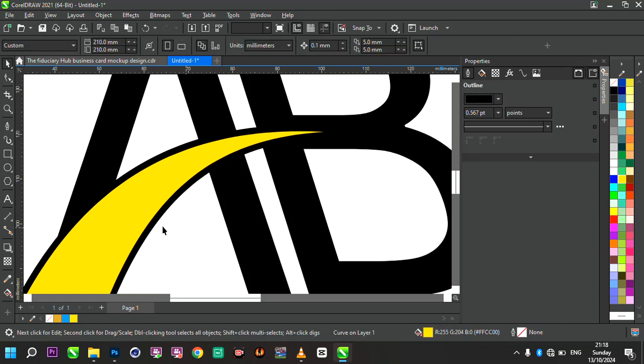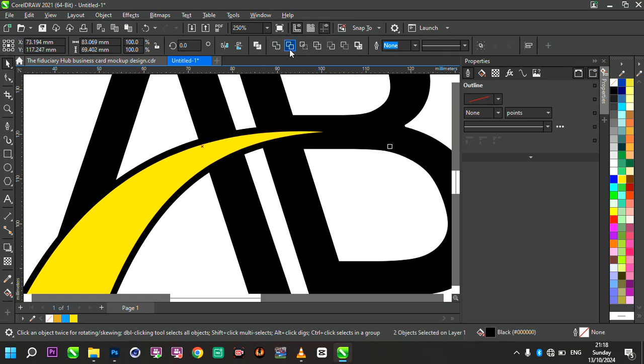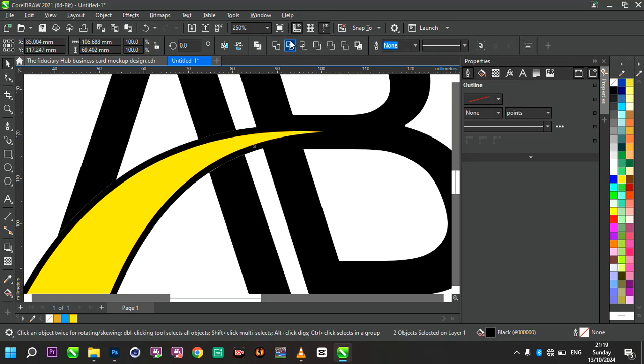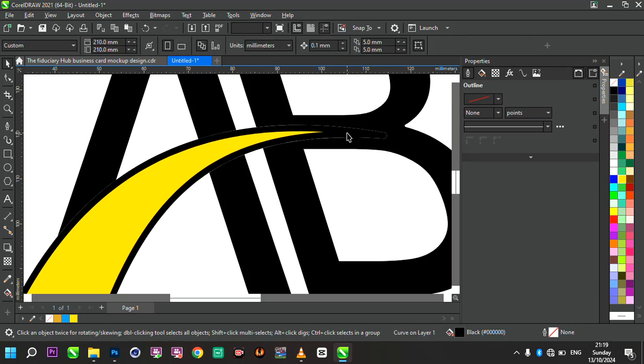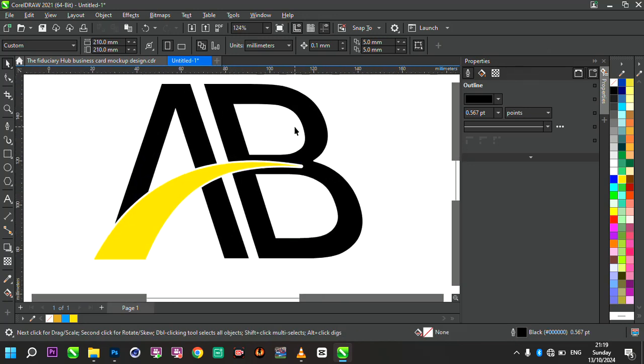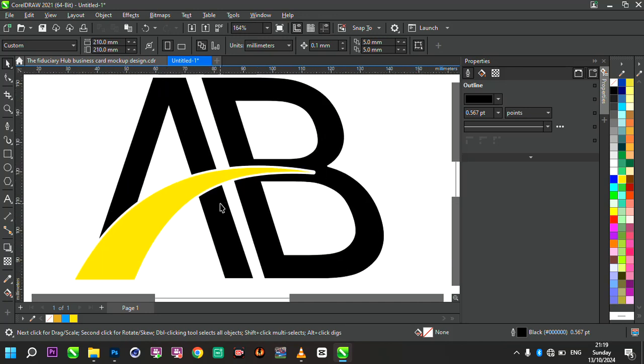So with your outline selected, you click on A, hold down Shift and select A as well and trim. Now hold the outline once again, hold down Shift and click on B, trim that as well. Then you delete the outline. So this is what you are going to end up having.